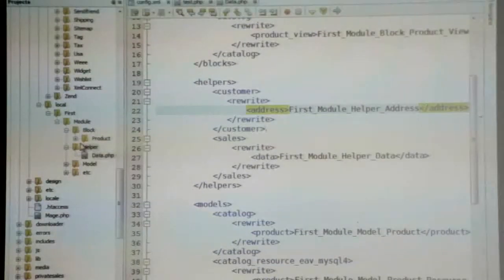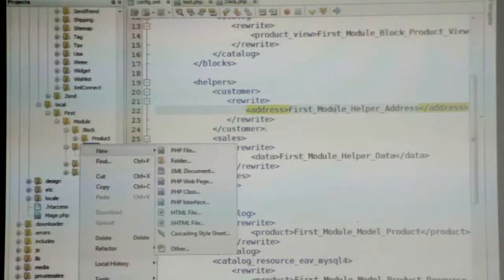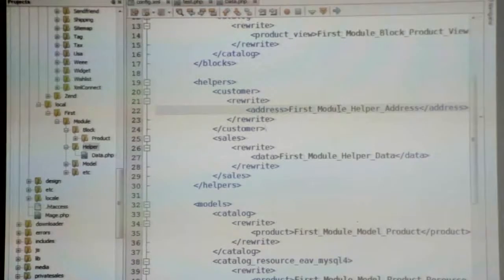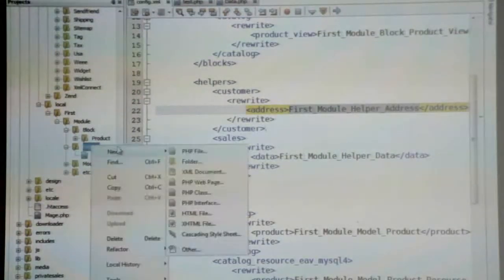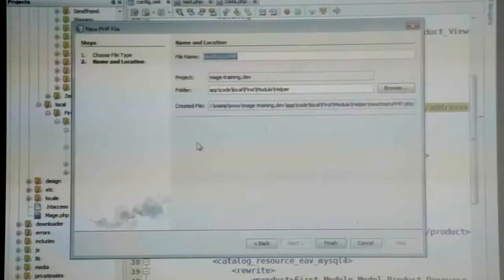So under my helper folder, I just need to make an address file.